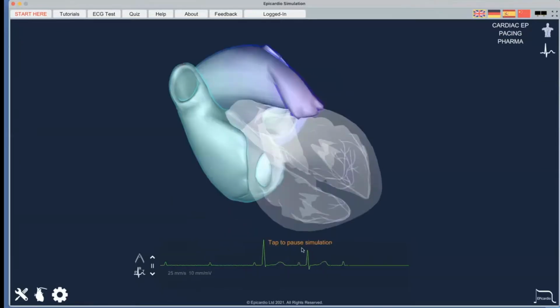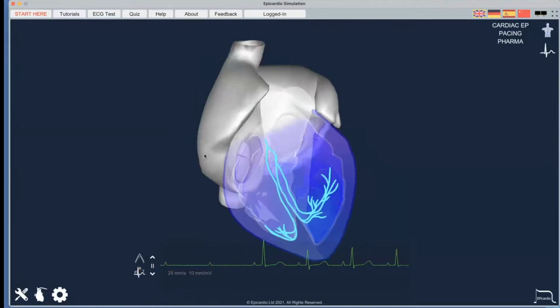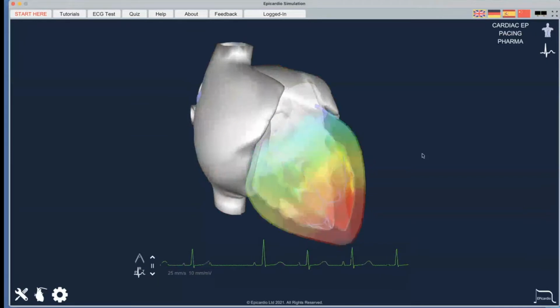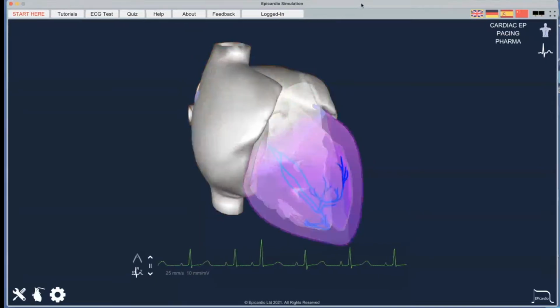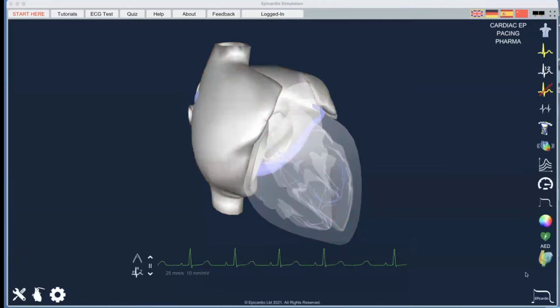What we see here is a lot of colors going through the heart and an ECG line at the bottom. I will explain what we're looking at here. If we open the ECG tools, we'll see lots of nice little tools on the right side column of the interface.